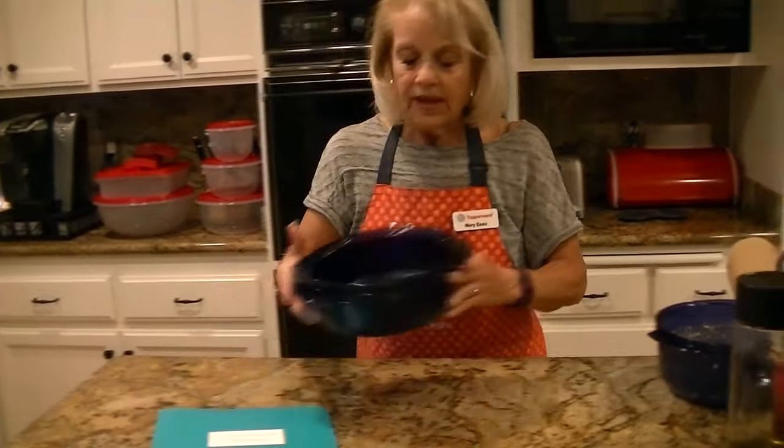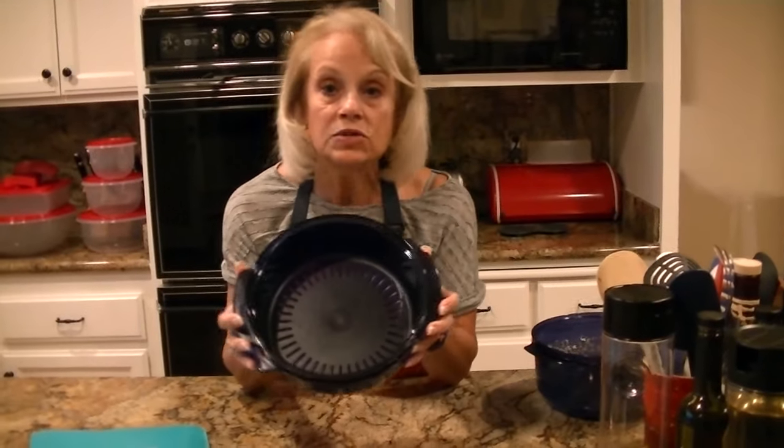And then you also have a steamer. You can steam your potatoes, your vegetables, put your ground beef in here, break it up. It'll take about 4 to 5 minutes for the ground beef to cook, and guess where all the yucky part is? Well, I'm going to show you how on the next recipe, how we can make taco soup in about 10 minutes.